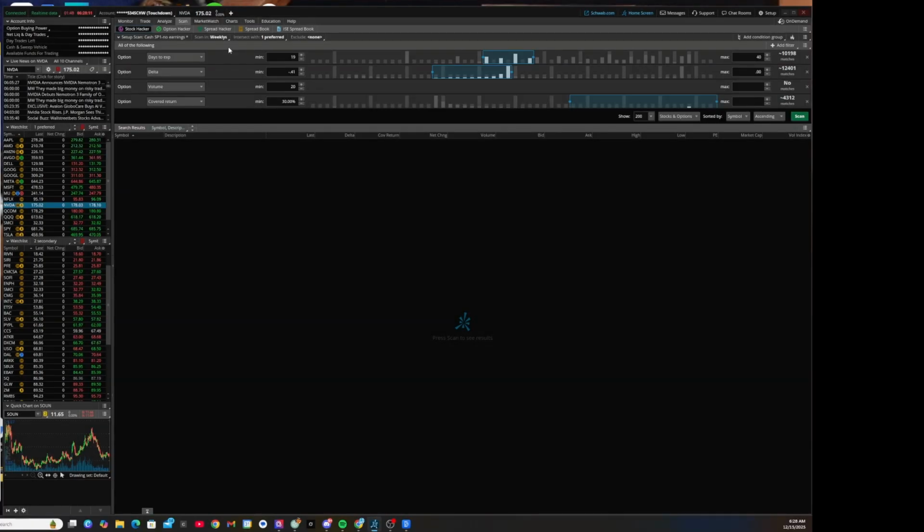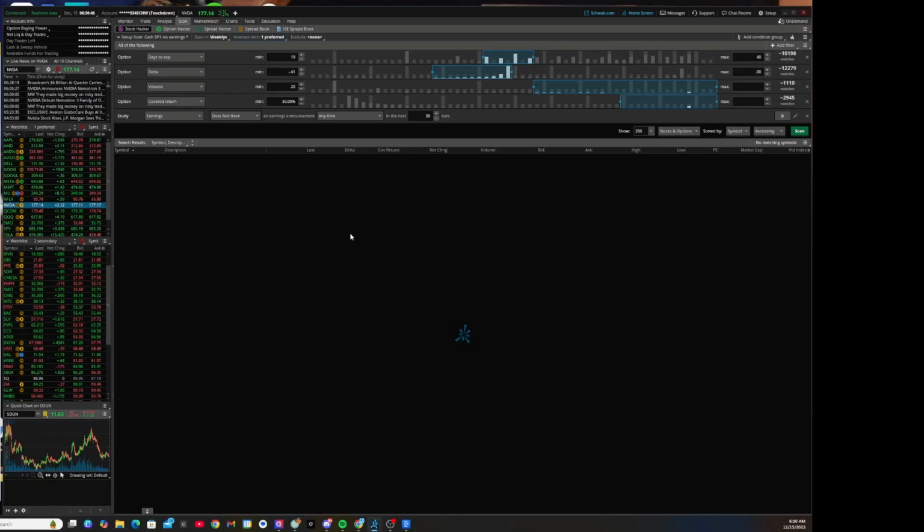You'll also see Spreadbooks here. Those are used for different multi-leg strategies and aren't part of the options wheel, so I'm not going to cover them. A scan is simply a set of rules that tells Thinkorswim what to look for and what to exclude. Once a scan is built, you can choose which symbols to include, which to exclude, and then run. Let me run a scan so you can see what that looks like.